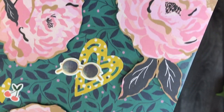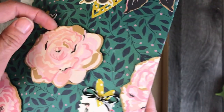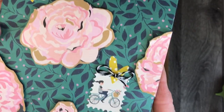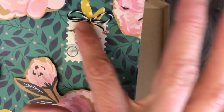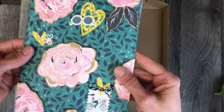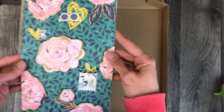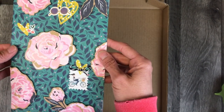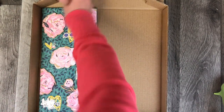So the first thing that I have wrapped here for her, and you can see I've actually fussy cut all of these flowers out of the 12 by 12 paper, and I've done some little die cuts, and I've gone ahead and put them on this paper. Now this paper is Maggie Holmes as well. It is from the Willow Lane collection, and inside here is a package of Sunny Days 6x12 chipboard stickers.